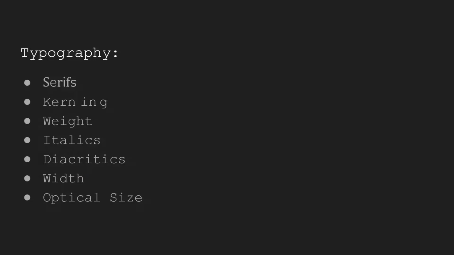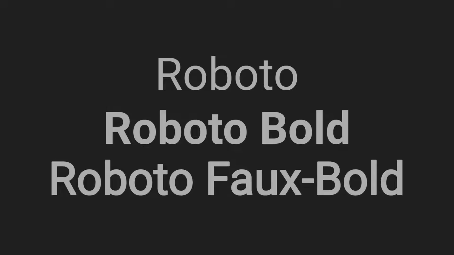Next up is a simple one. Weight. See how the letters on the left are a little skinnier than the ones on the right? That's font weight, baby. In general, if a font wants to be bold, it can get away with just increasing the weight of the stroke around the vector image. This is known as faux bold, but also sometimes they don't.